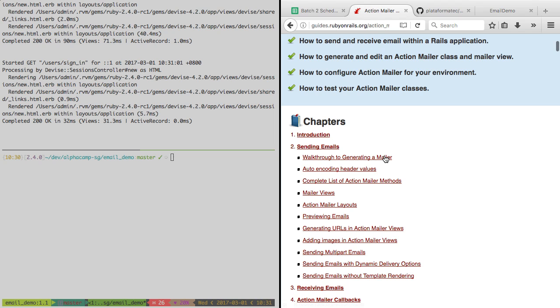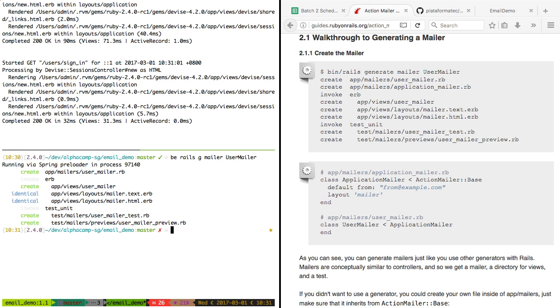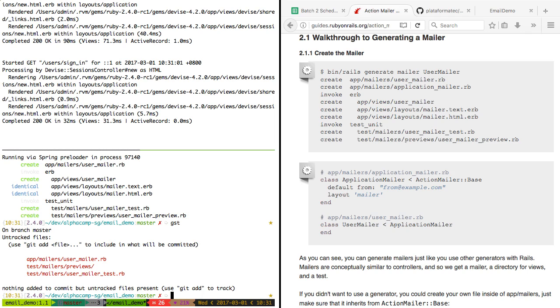First, we have to generate a mailer class. If you see the command, it says rails generate mailer user mailer. Done. So what did it give me?